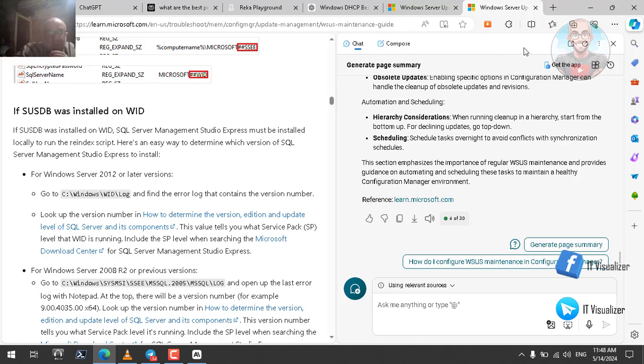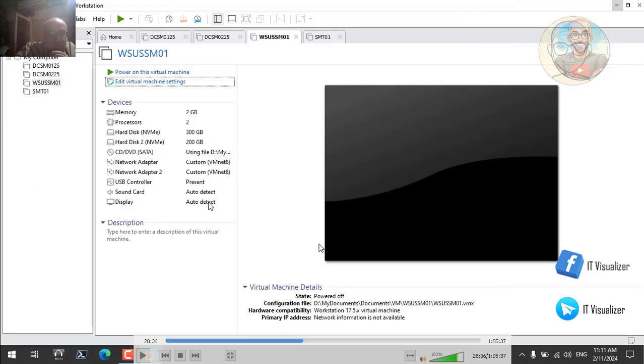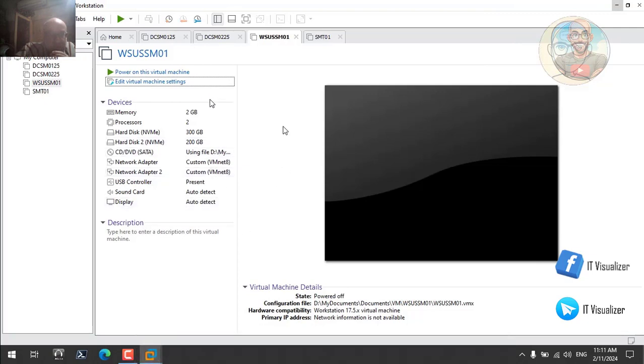Let's see the practical side of this process, and it's very, very simple. It's not something we need to worry about. You can go to the Server Manager and add the WSUS server role feature, and simply go through the steps, very straightforward. But first, let's configure the operating system which the WSUS server will reside on.